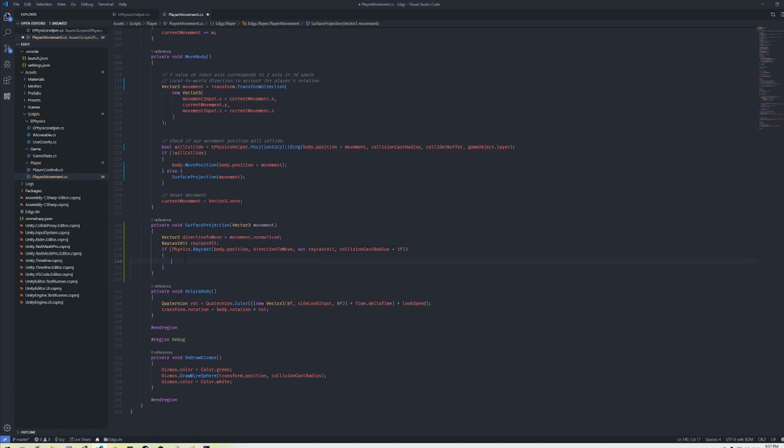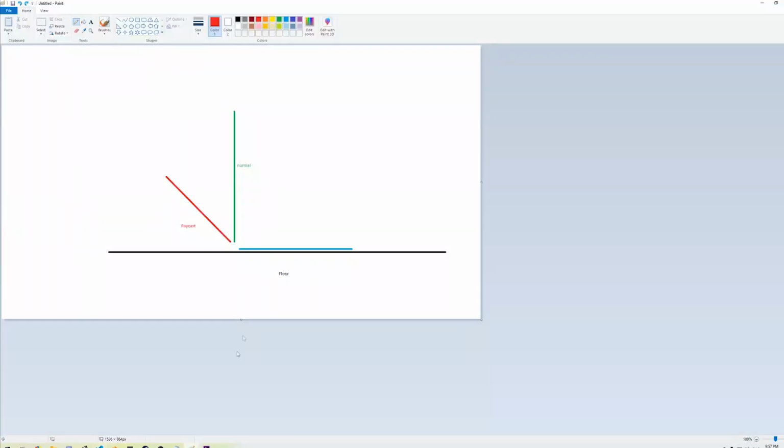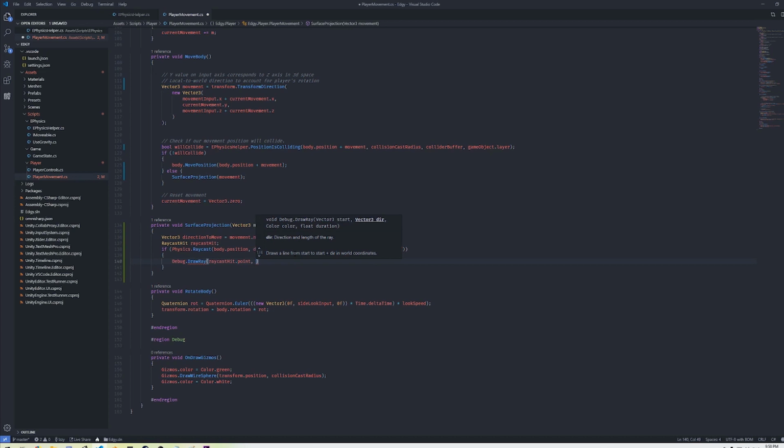So when our raycast hits something, let's just draw a ray representing the normal of that surface. We're going to draw a ray from the point that we hit, right? The point that we hit. If I open up my Paint, the point that we hit is right here. And we're going to draw a line from that point up along the normal. Remember, the normal is a direction. It doesn't really care where its origin is. It could be over here, but our normal always points this way. That's what's important. So let's draw from our raycast hit point in the direction of our normal: raycast hit dot normal. Super simple. The normal of the surface the ray hit. This is so useful for our project on plane, trust me.